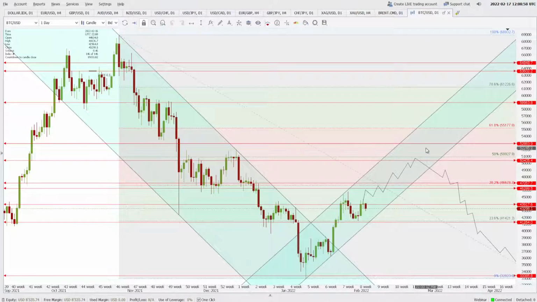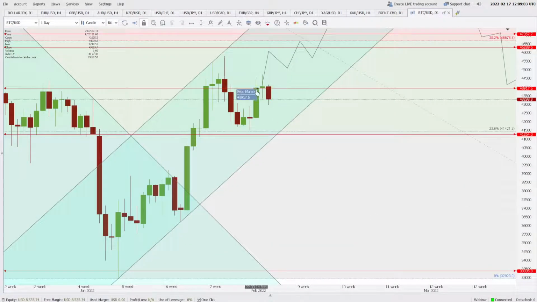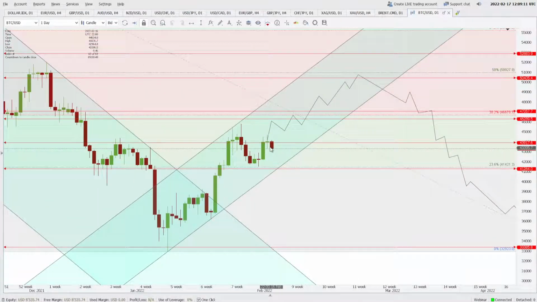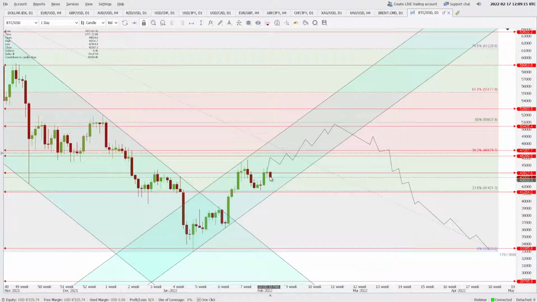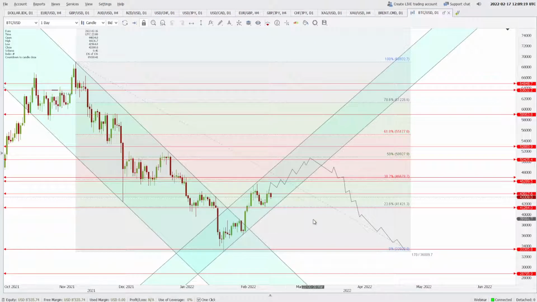Last thing that we are going to talk about is the Bitcoin. Yesterday we said that any closing above 43,917 will push the prices back to 46,289. On the contrary, the price came back down, but even after coming down, there is not much follow up. So the price may go sideways for some days before it drops back to 33,385. That is what I'm expecting.